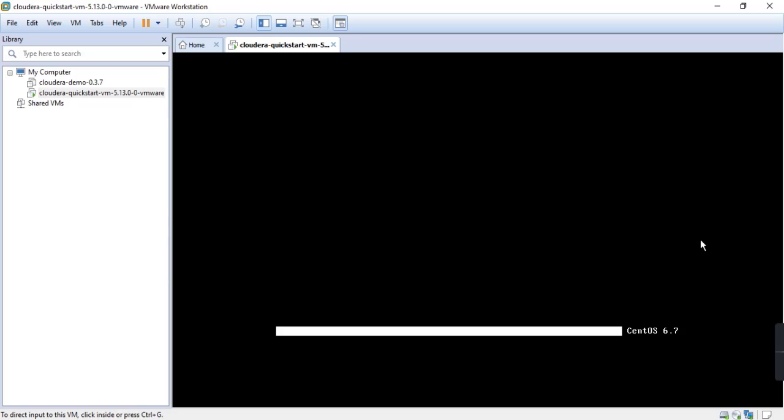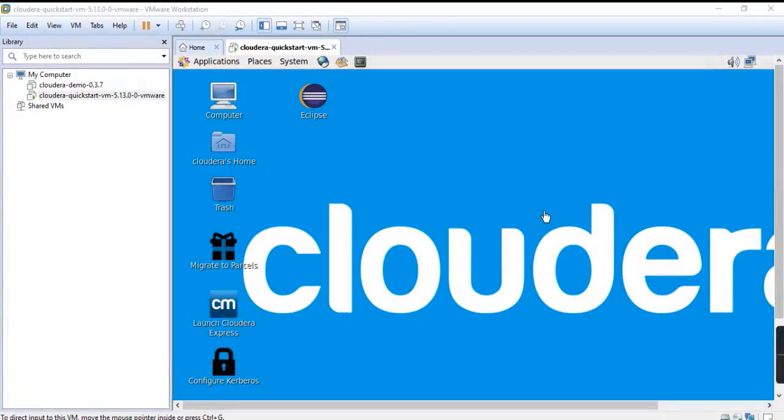So let's get into it. The virtual machine is almost ready. My virtual machine got loaded. So this is how your user interface will look. Whatever we do, we'll be doing it on the command prompt. This is a console window where you'll be typing all the commands and getting them executed.